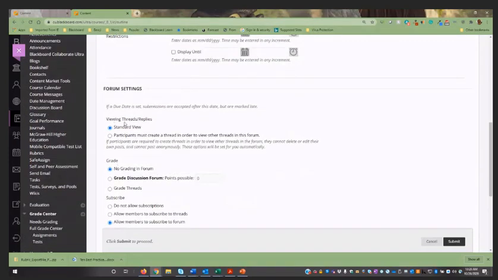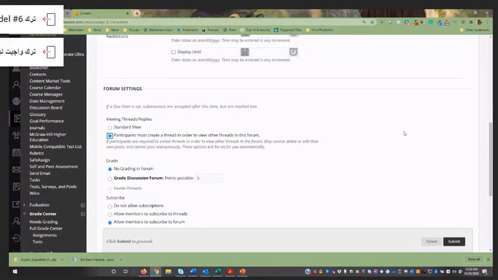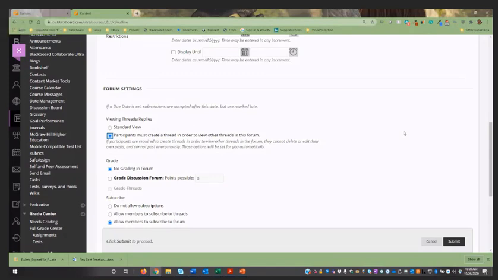We have some different views. We have the standard view where they just see whoever's posted. I really like the option that participants must create their own thread before they can read anybody else's. So you have to answer the question before you can read anyone else's answer. It doesn't matter so much in that opening one, but it does for some of the content ones that I'm going to ask. I would like their opinion, not their opinion of what someone else already knows.